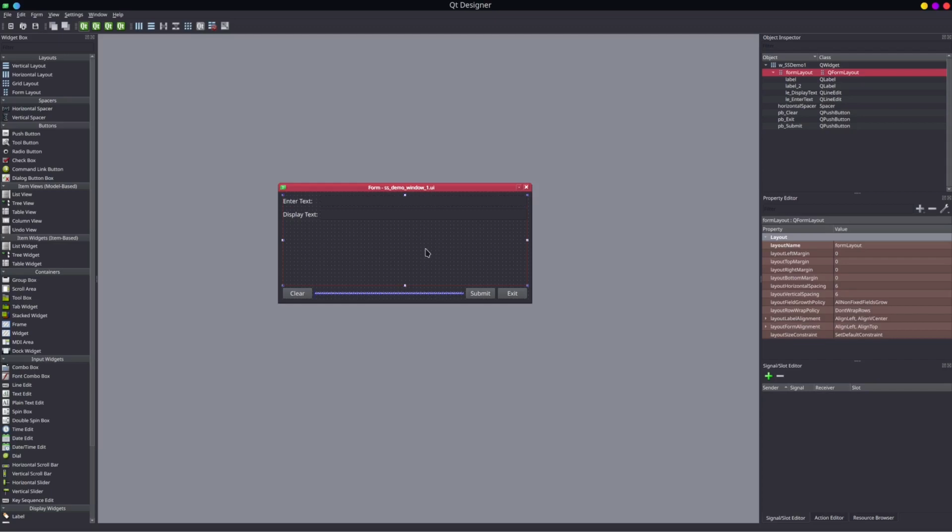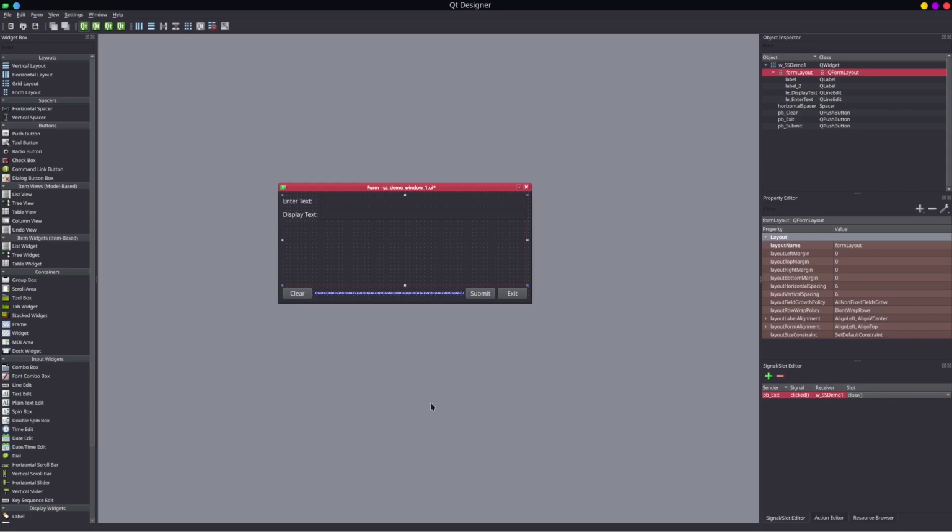So let's say that we wanted to define in Qt Designer the signal to close this window. That's going to be on our exit button. So I come down here, I can hit the little plus. Then if I double click here, my sender is going to be my push button exit. The signal is going to be clicked. The receiver is going to be the actual window itself, which is based on QWidget. And the slot is going to be close.